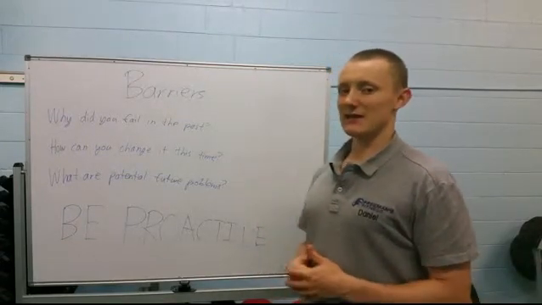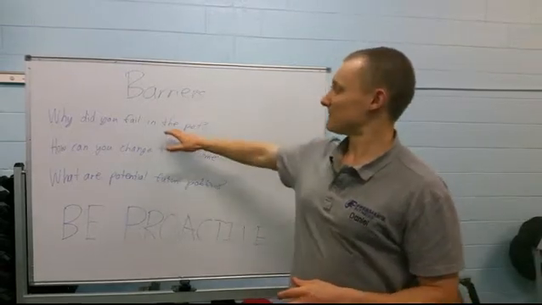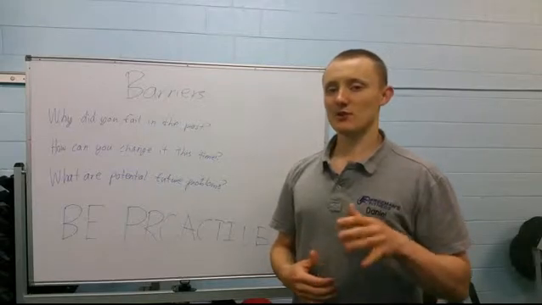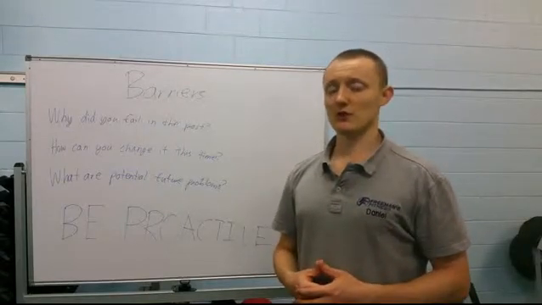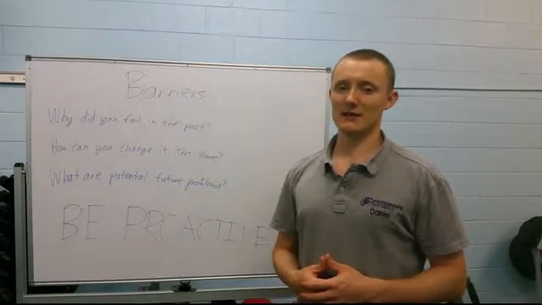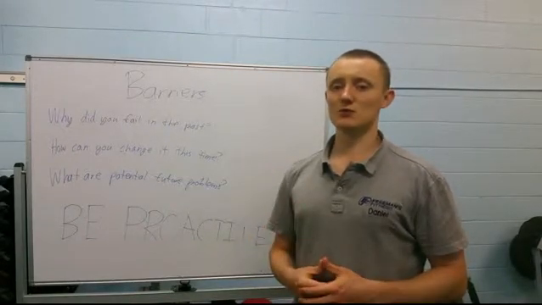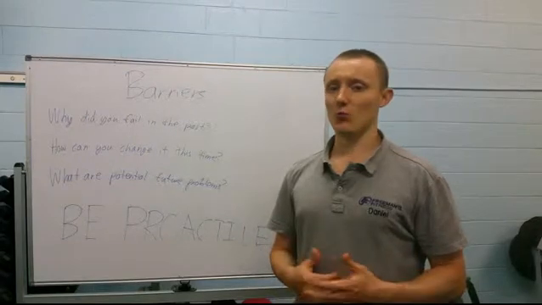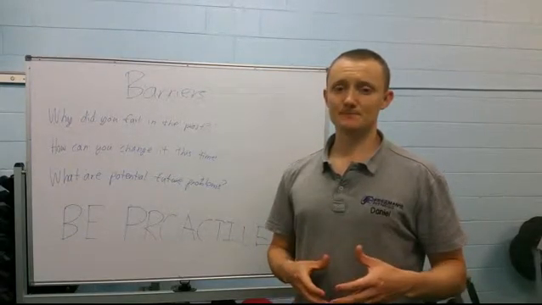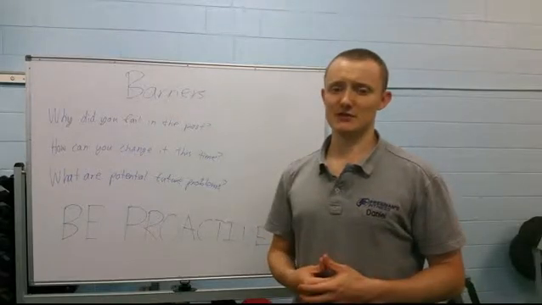So the easiest way to think about barriers is to think about how or why you failed in the past. If you have tried to lose weight, you've tried to get fitter, you've joined a gym, pretty much everybody has done this at some point in their life. So think back to what those situations were. Why did you fail then? What was it that made you unable to achieve the goal that you set out to achieve?